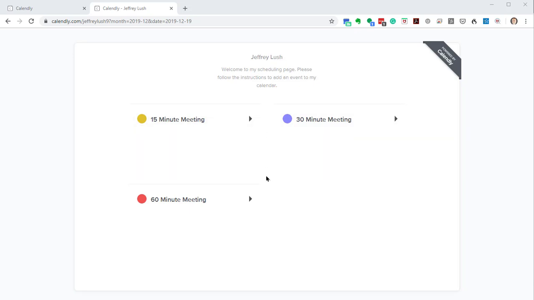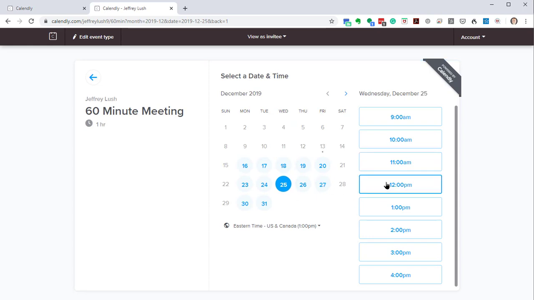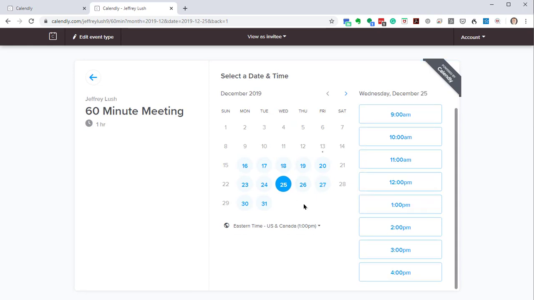There's no longer the need to go back and forth with people and find time on their schedule and all that other stuff. You can just simply ask them to go to your page and pick a time that works for their schedule, and they'll look through it and pick a time, and away they go.